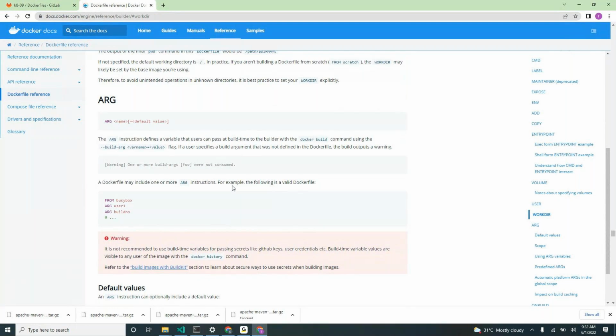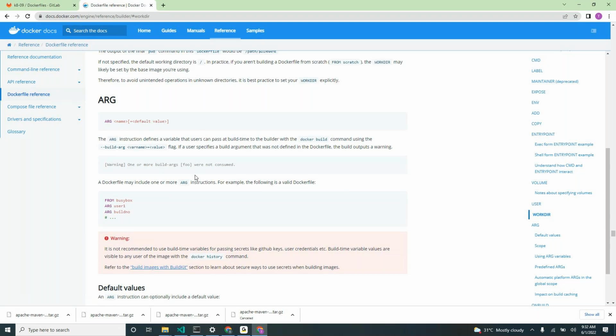And now let us discuss ARG. ARG is like build time variables. Environment variables are available for the container, but ARG variables are available only for the build time. So that is the difference between ARG and ENV. This is also an important question.